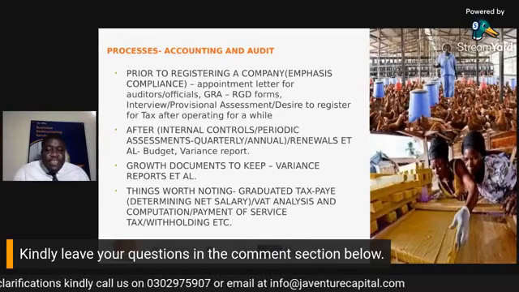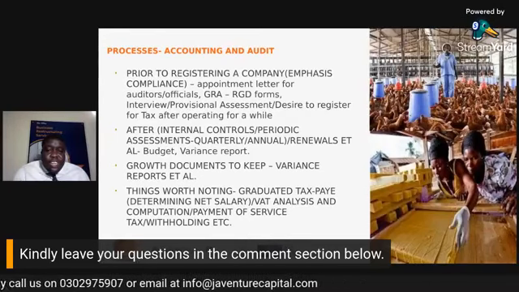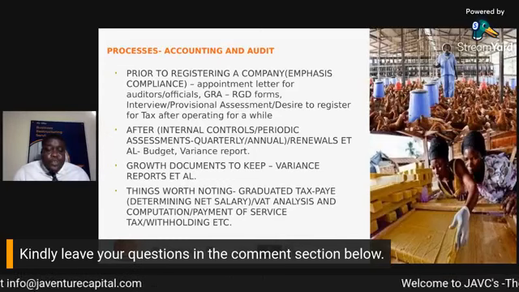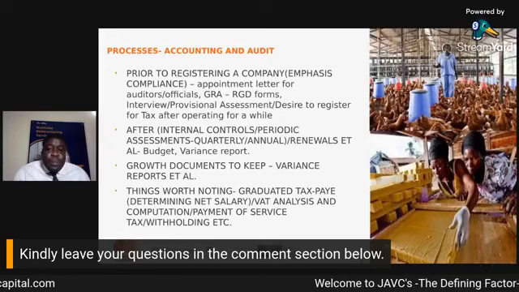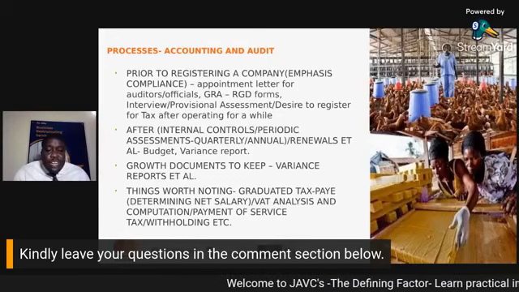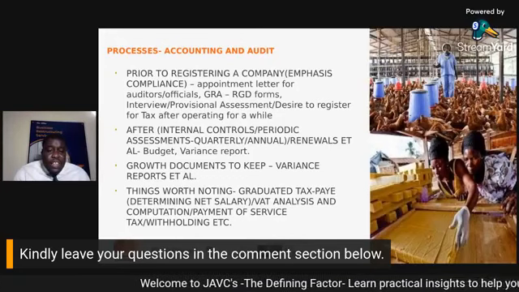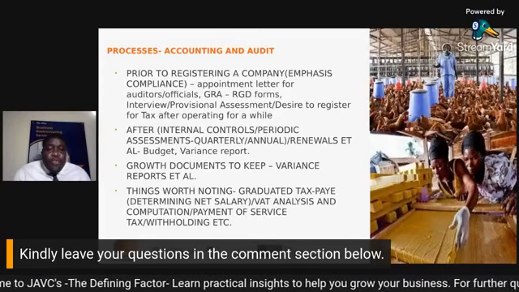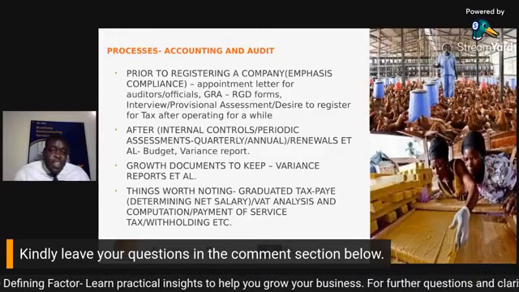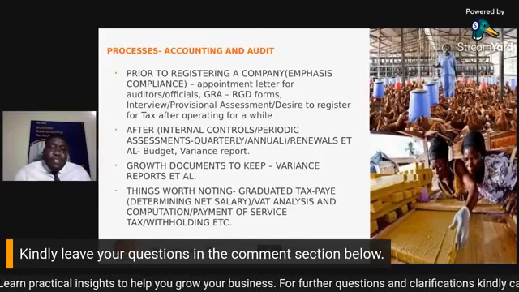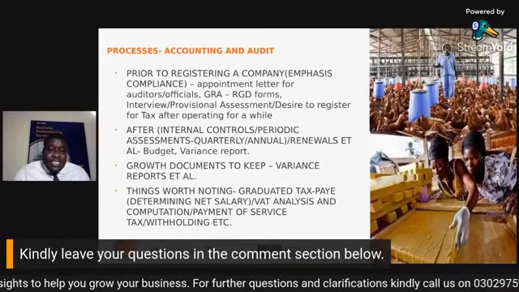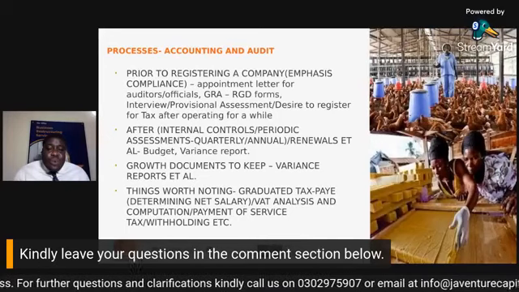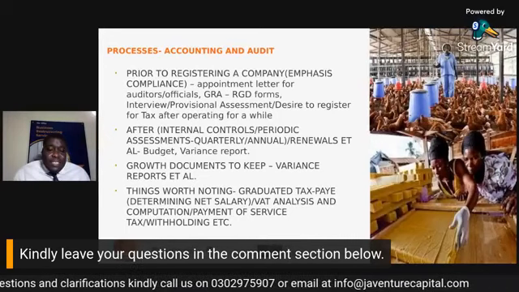They will have an interview with you. You need the CV of the directors as well, and they'll give you a form to fill. Then they'll have an interview with you. Based on that, they will know the type of taxes you qualify to be registered for. Then based on that, they'll give you what you know as a provisional assessment. The provisional assessment does not mean you've made those profits to pay tax on. What it just means is that they are assessing you based on estimates.